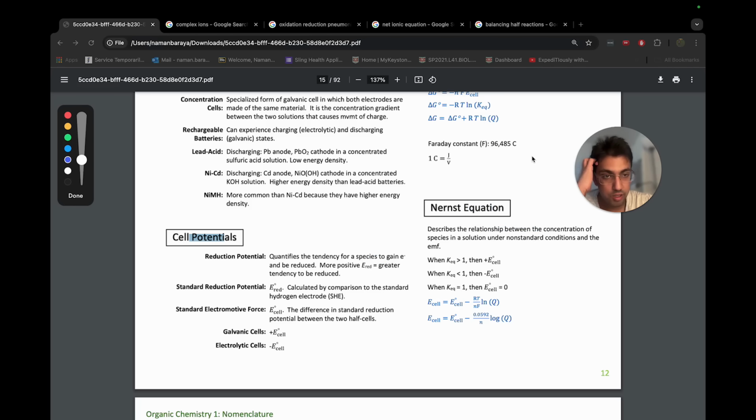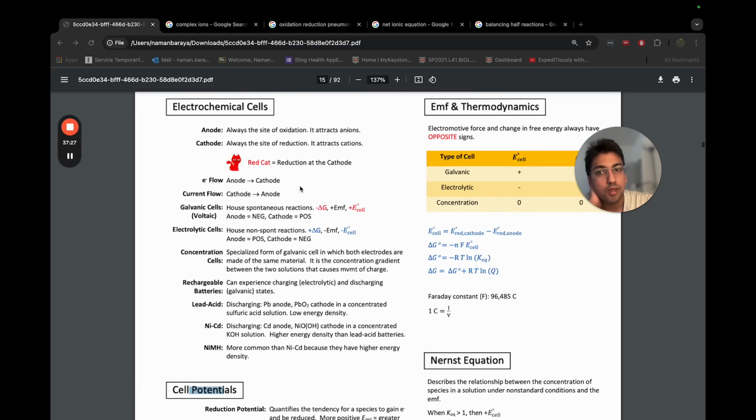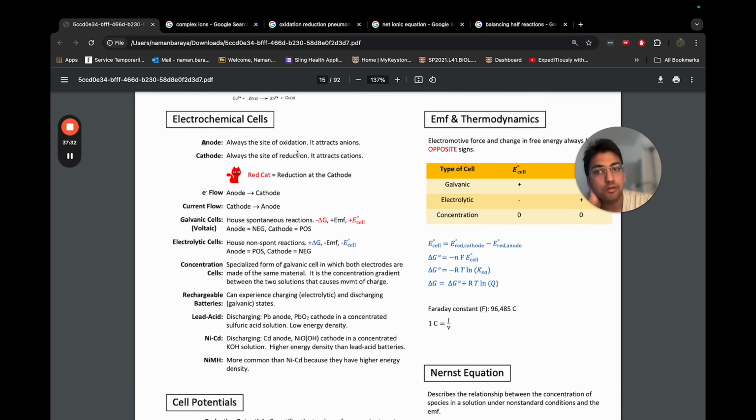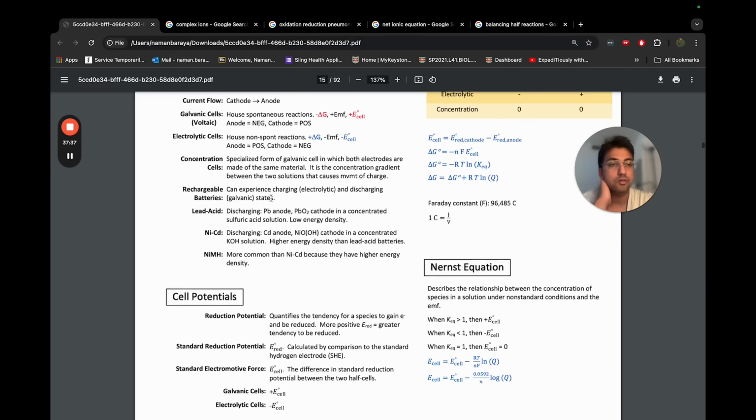So if you imagine you wanted to create a galvanic battery and you have an anode and cathode, what material would you want to use for the cathode and which one for the anode? Hopefully you're thinking the cathode is where reduction happens, so I want something with a high standard reduction potential for the cathode, and something with a low standard reduction potential for the anode, because the anode is where oxidation happens. The way I always remember this is that anode starts with a vowel, and so does oxidation. Cathode and reduction don't start with vowels.